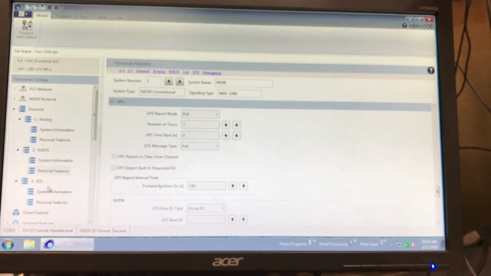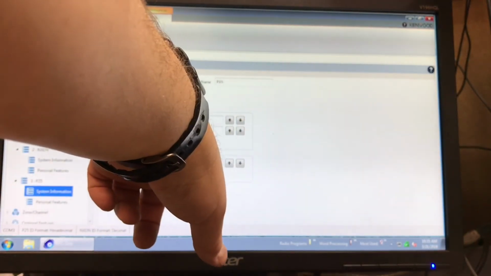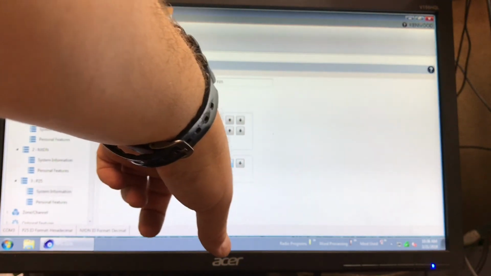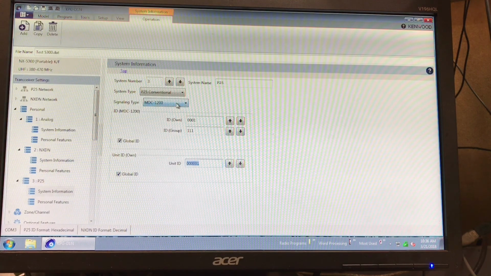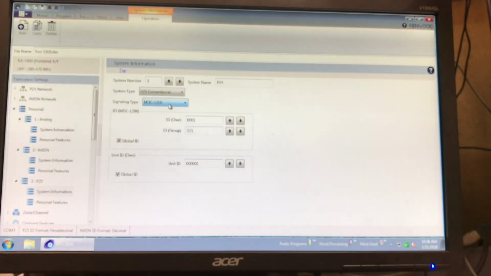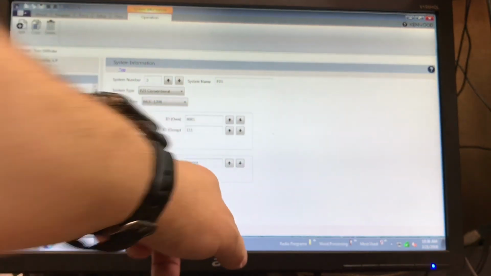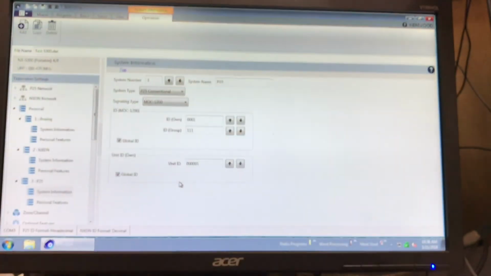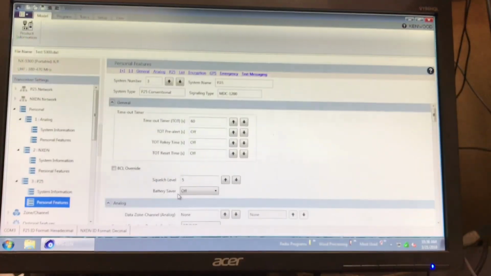All right. Now, we're going to move to P25. They also have unit IDs. Goes from 1 to FFFFFF. You have to know what that means to program P25. Here's our MDC again. Like I said, you can do MDC, you can do fleet sync. And that's specifically for the analog channel. This is specifically for the digital channel. You notice there's no alias here. P25 doesn't do it that way. You have to put it into a list. Otherwise, the only thing that'll appear on the screen is the number.